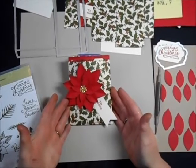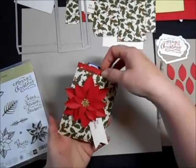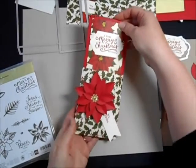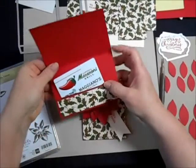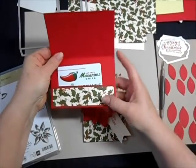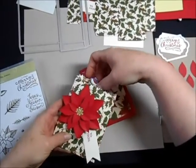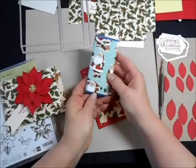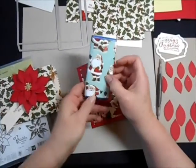I just love this little treat bag. It's made with the Home for Christmas Designer Series paper. Let me first show you what's inside here. I have a little card, and inside it has a little gift card, so it's all ready for a nice dinner out. And it's always good to have more chocolate, so we've got a little chocolate bar wrapped in our matching paper.